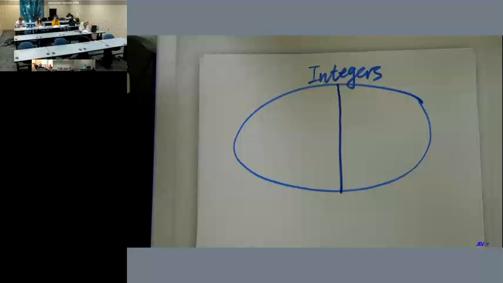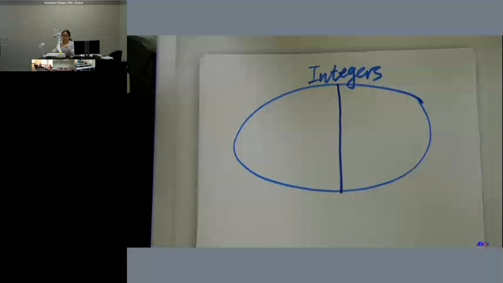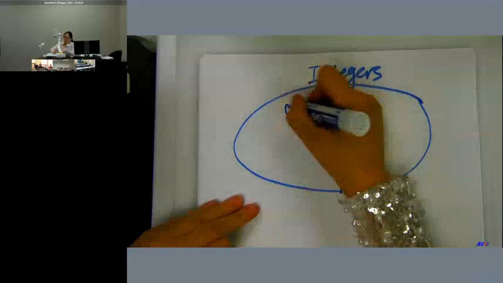Positive and negative? Yes, that's one way, positive and negative. Well, if you do positive and negative, you're missing one. There's a 0, right? 0 is neither positive nor negative. Usually we consider 0 as neither positive nor negative. Any other way? Odd or even? Yes. Okay, this is the one we're going to take. We're going to take odd or even.